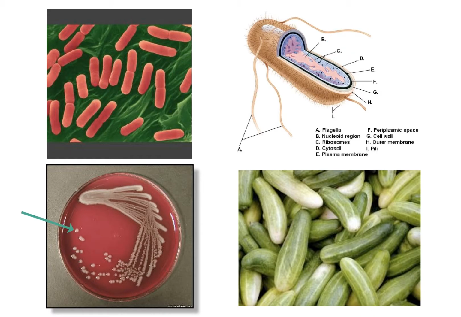On a plate, it would look similar to this, depending on what type of growth media you're growing on. It does vary a little bit depending on the growth medium, but you can see the individual colonies. And it also can be found on fruits and vegetables, so you're probably eating it all the time. K12 is fine, but if you get O157, then you can have severe diarrhea caused by that severe disease.